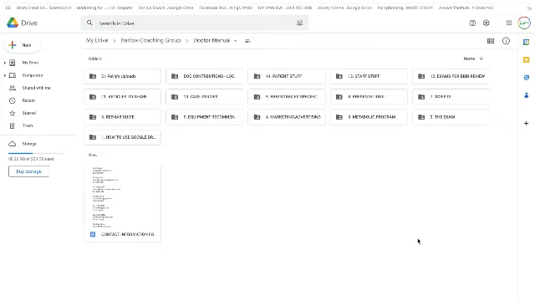So we want to make it easy for you and your staff to find things, and then make sure that the things we do put in this are going to be valuable to you and not just a bunch of stuff. So without further ado, I'm going to show you three things. I'm going to show you how to navigate to find something. I'm going to show you how to navigate back out to this main folder, and then I'm going to show you how you can add a document to this and share it with the group.